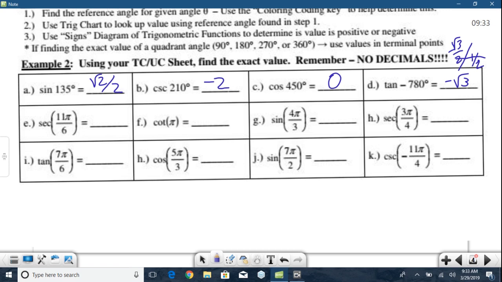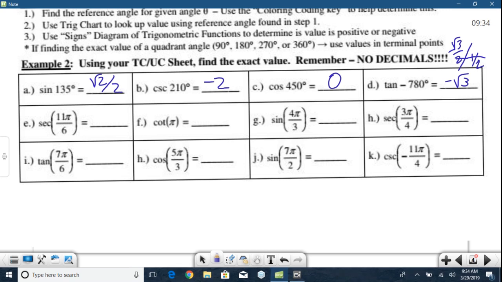How did we get 300, or how did we get the 4? Look at 300 on your unit circle and do y divided by x, because tangent is y over x. And how did you get 300? The coterminal angle for negative 780. Take away the negative part, divide, and multiply by 360.